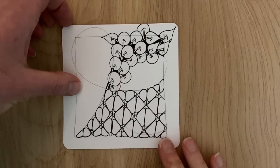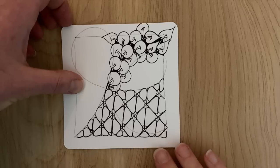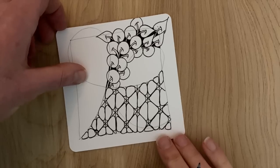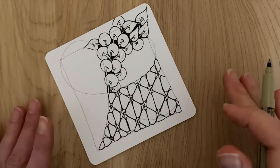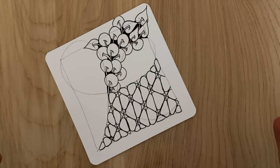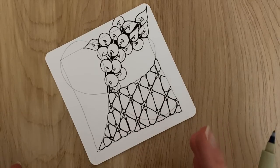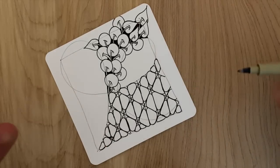All right, so it looks like we're all done with our Enzeple, and I'm going to wait to show you the girls' Enzeples till after we finish this next tangle, because they just can't stop drawing right now, so that's fine. I am going to start the next tangle, and this next tangle is called Printomp. It's all about spirals, and we use it quite often because it fits into compositions quite well, and it adds a nice contrast to these two tangles that have a lot of open space.